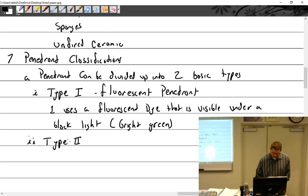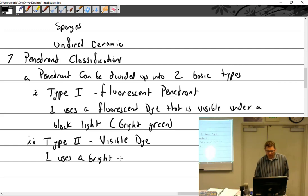Type 2. What is type 2? Visible. No, that just means you have to take a pill. Visible dye penetrant. It uses a bright visible dye, usually red. Like a blood red. This is red.